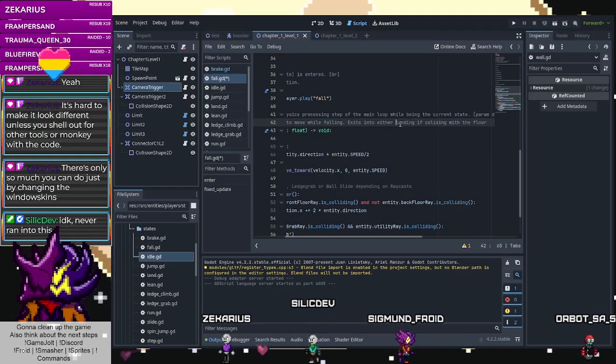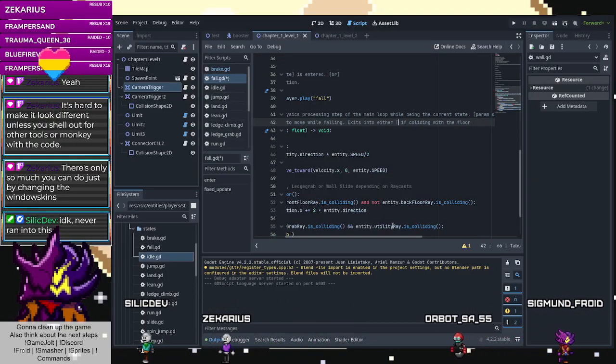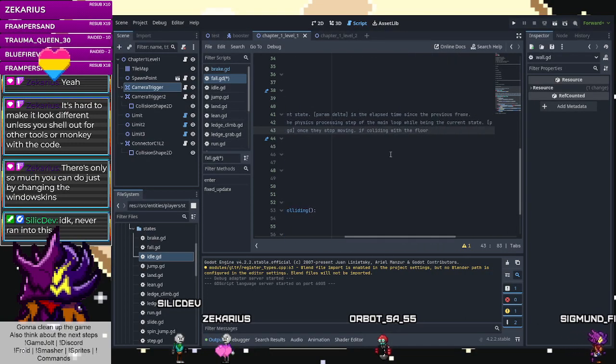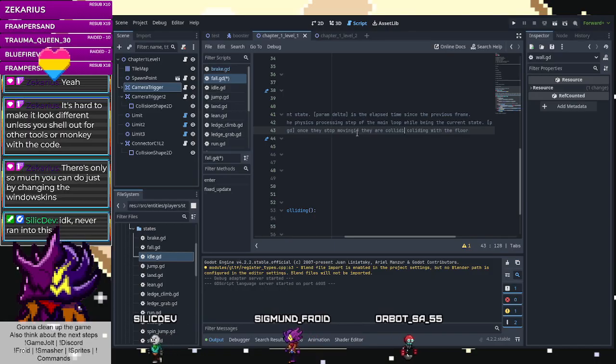Either landing or rather land. Once they stop moving, if they are colliding.